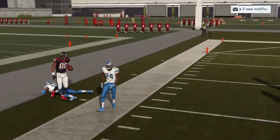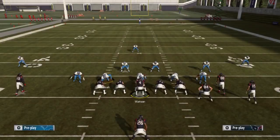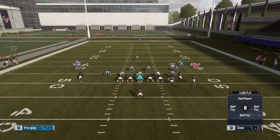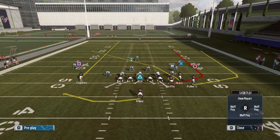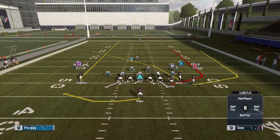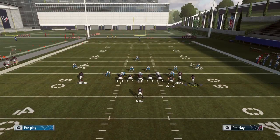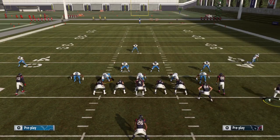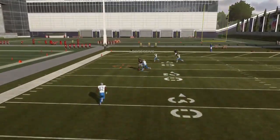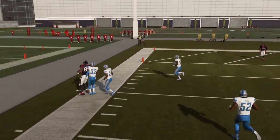I also have another play setup to help with this formation. We're back in four verticals — you can run a setup where you still run the wheel routes to the right side and still get Akins open down the sideline. But you have to make sure your opponent isn't blitzing. If your pass blockers are way better than their pass rushers and you know you'll get time in the pocket, you can run this setup against cover three. If your opponent rolls out to the right, he can't cover the left, so you can still hit them down the sideline.